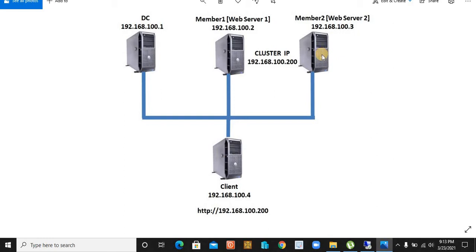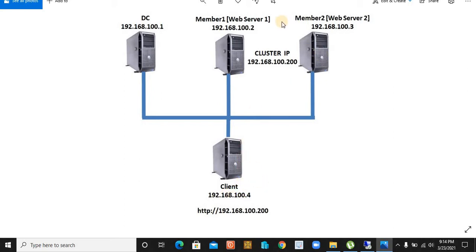The main question is, how does this computer know which IP to use to access the website? We have two different IPs, that means the host IDs are completely different. So when this client, 100.4, wants to access the website hosted on either server, it might get confused.